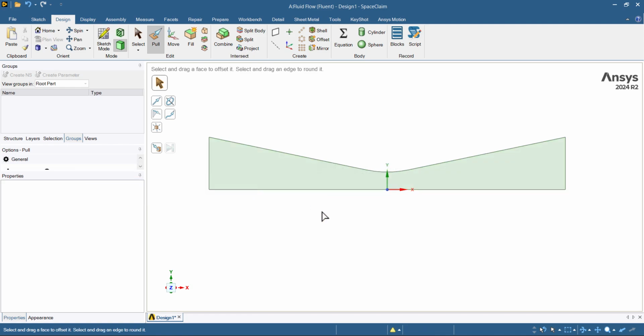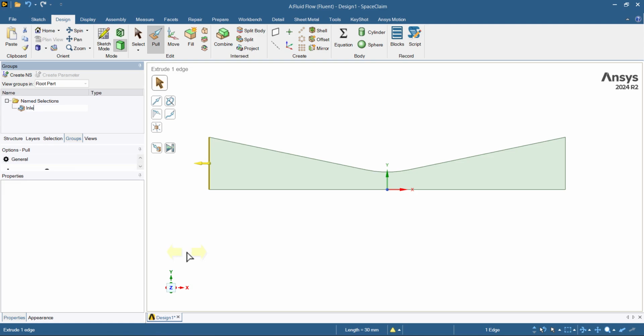The next step is to define the boundary conditions: inlet, outlet, axis, and walls. I'll start by selecting the inlet, click on Create Name Selection, and type Inlet. Next, I'll select the outlet, click on Create Name Selection, and type Outlet.